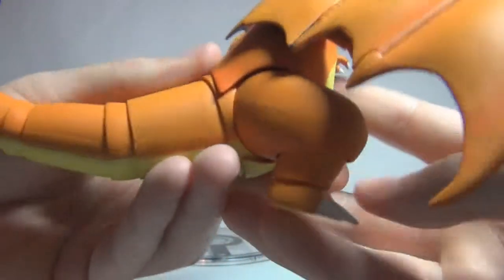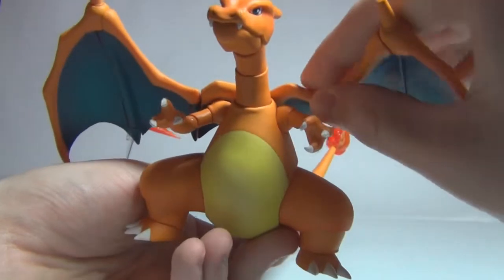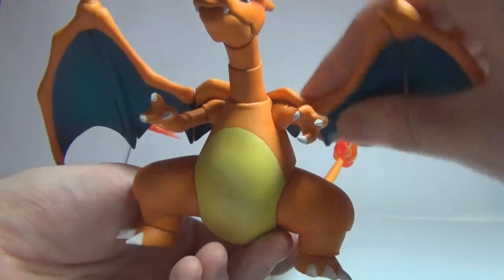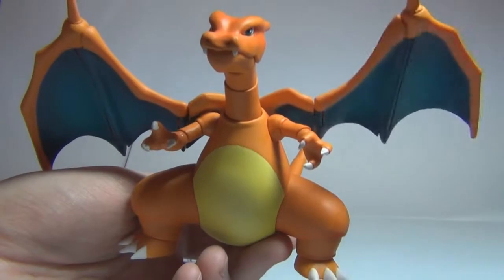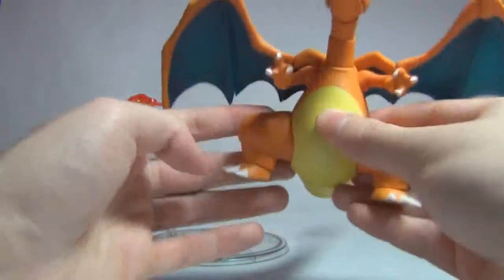They can seriously go all the way around, just to give you an idea of what that joint is in there. Now, the reason that's in there is so you can do stuff like what I was showing you before, where you tip it either forward or backward, but that's as much as it'll get, and that's still a lot of movement out of that wing. Now, there it goes again. It kind of bugs me sometimes, but whatever.